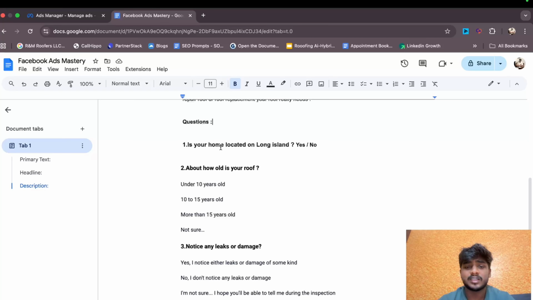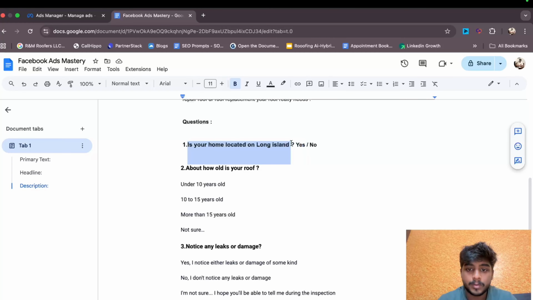Currently my clients are getting leads that don't live in Long Island, a place where we are not running the ads. The reason is that Facebook has removed the option where we can target people who are living in that particular area alone, because people are traveling from one place to another. If people came on vacation to Long Island and moved back to Miami, these ads are still showing up to them. To segment and disqualify them, right? For that I'm asking this question.